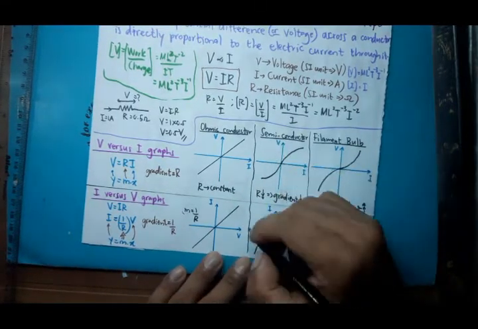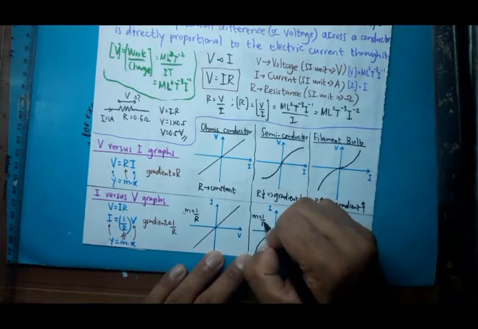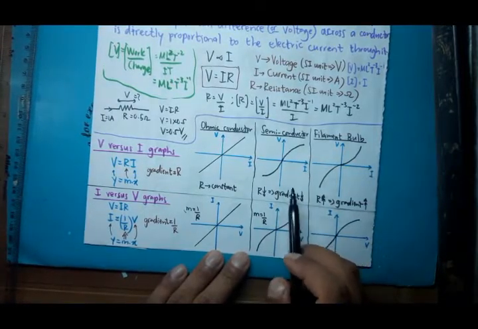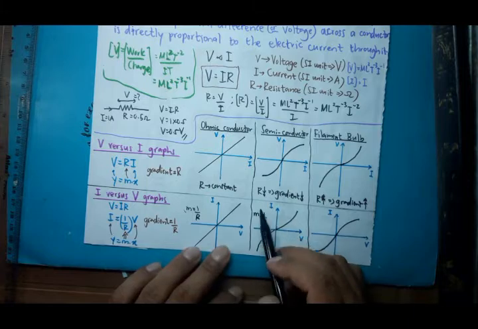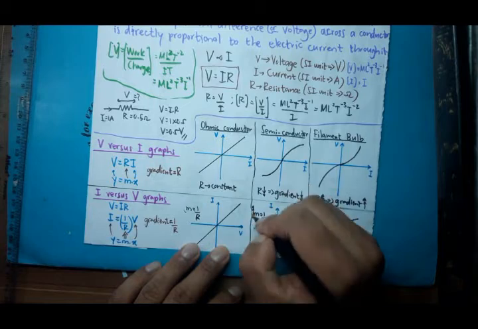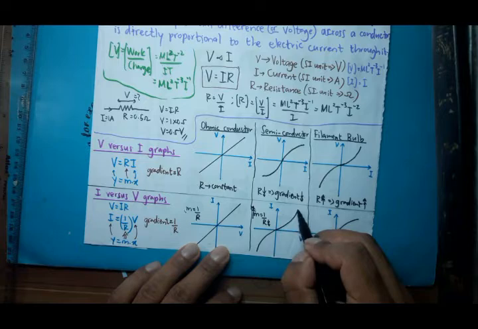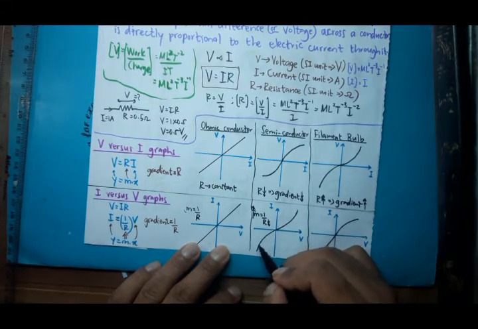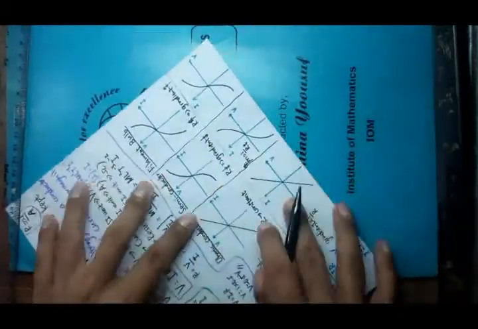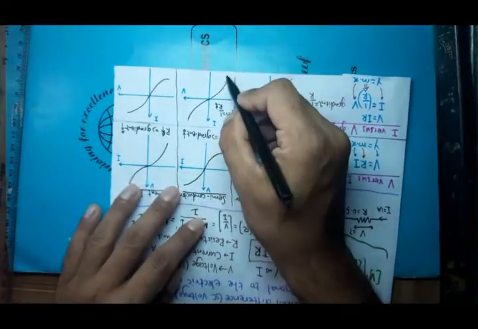But when it comes to a semiconductor, for these I versus V graphs the gradient is 1 over R, and we know for semiconductors, as you increase the current, temperature increases, so more charge carriers are produced, so resistance decreases. When the resistance decreases, according to this equation, the gradient must increase. So we have to plot an increasing gradient graph, and this is how an increasing gradient graph looks, a curve. You have to draw the mirror image of that for the negative side as well. See, if I rotate it, it should look the same. I hope you can understand that.